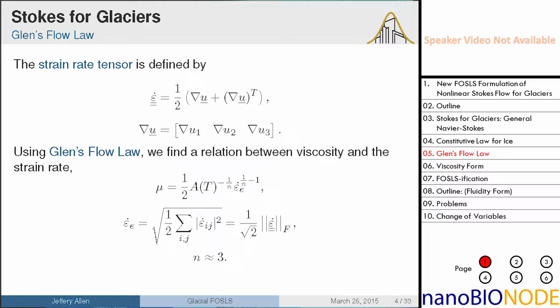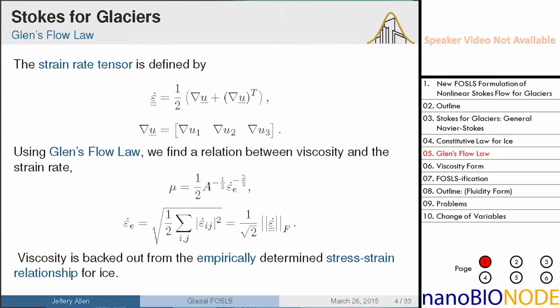And then viscosity we derive from Glen's flow law, which is this nasty thing. Our A term here is dependent on temperature, but for all of our simulations after this point, we're just going to assume it's constant, so we'll get rid of the dependence on T. And then n we set to equal 3, which gives us this law. One of the problems is that this epsilon_E will go to 0, which will make our viscosity go to infinity, which I'll talk about later.